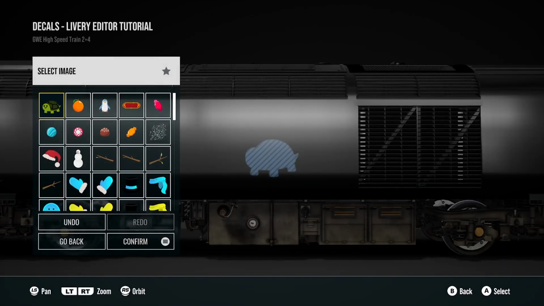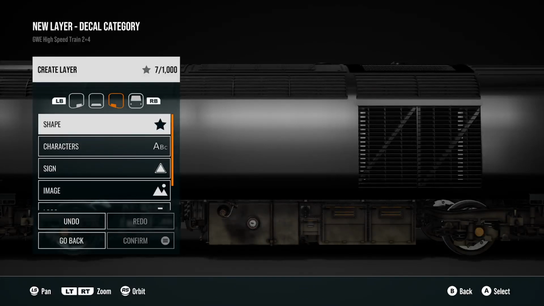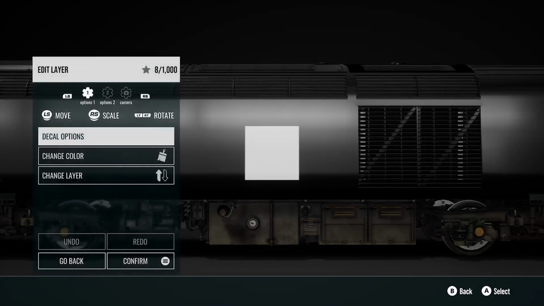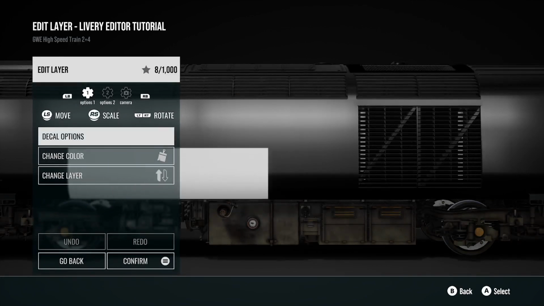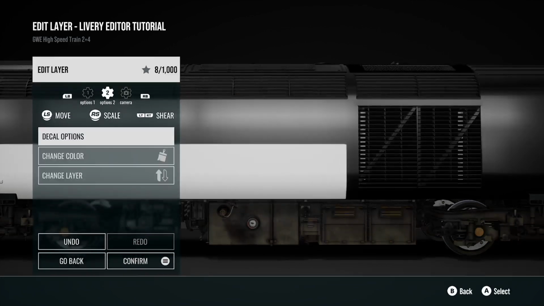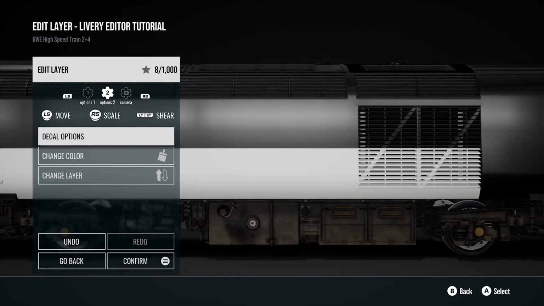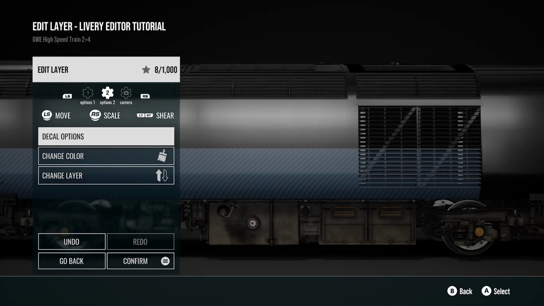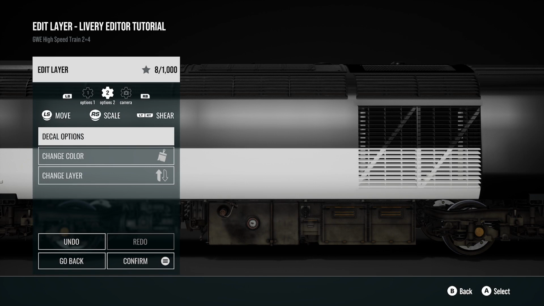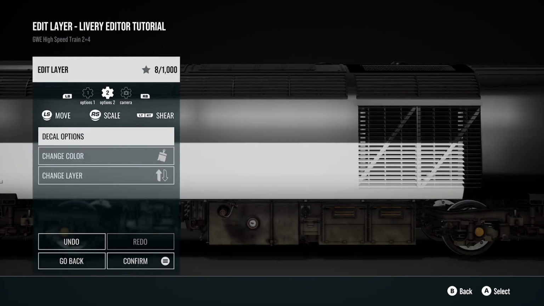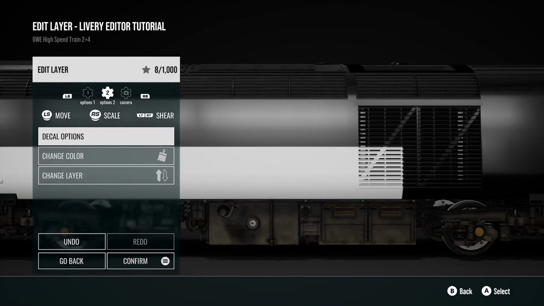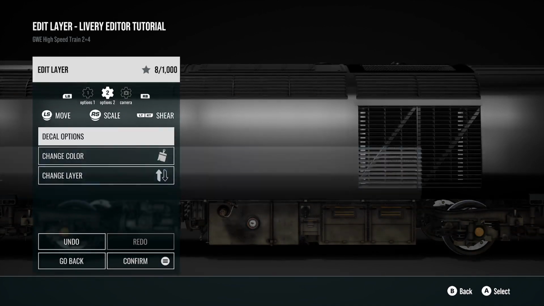Right, let's get back to this. So I don't want image, I want shape. We'll go with the rectangle or the square again, and we'll stretch it out. And we'll just extend it all the way across the front. Now, we don't want to go too far back, because what I found on this reference image is that just where this grill is where it sort of changes from a sort of white or an off-white to a sort of light sort of brownish grey colour at the back, which is what Intercity had. So we want to roll with that.